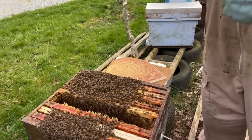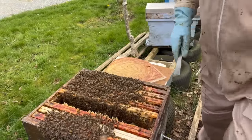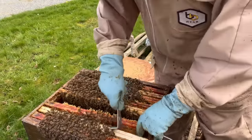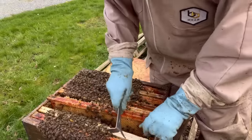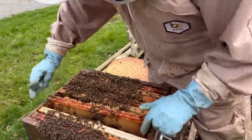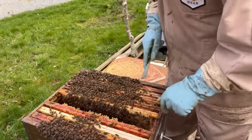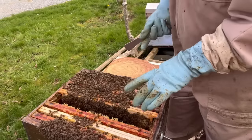These are a little bit built from last year. I'm just going to reposition this frame again because I didn't get this in where I should have done, and the one before, because I'm yapping and not concentrating. So, there's people going to me, oh, you should put a super on this colony. I imagine there would be.